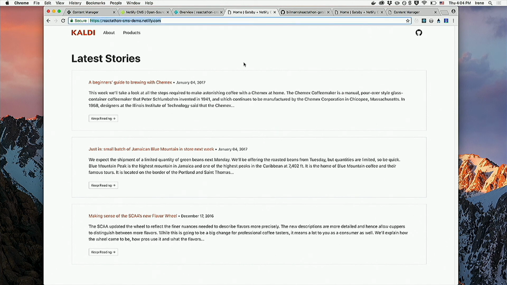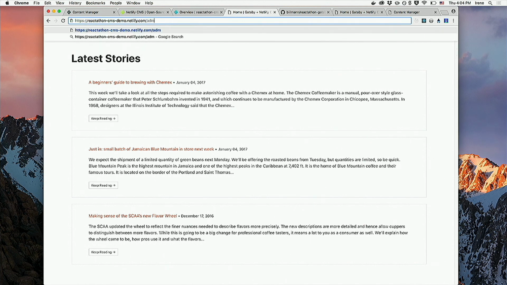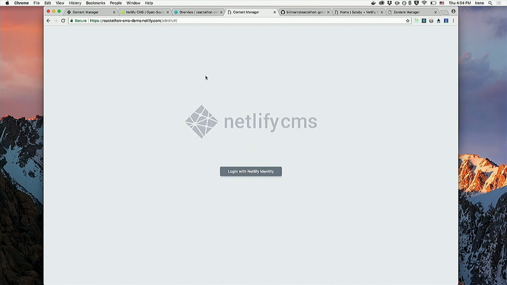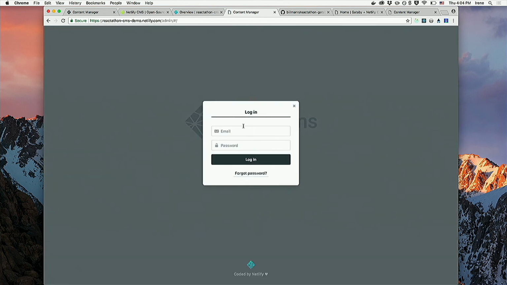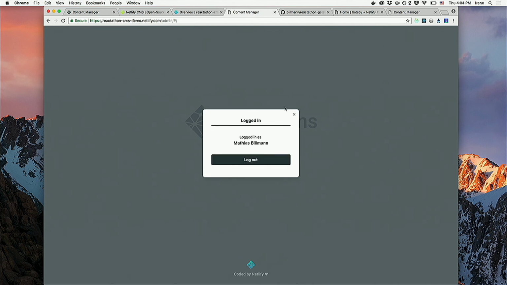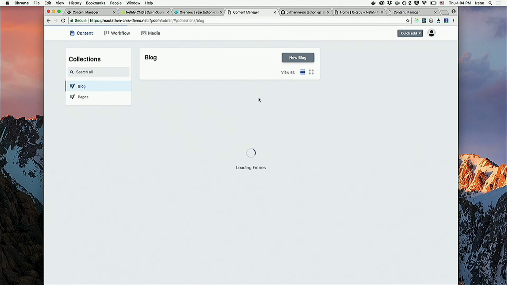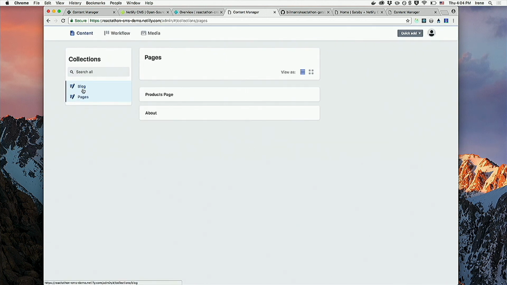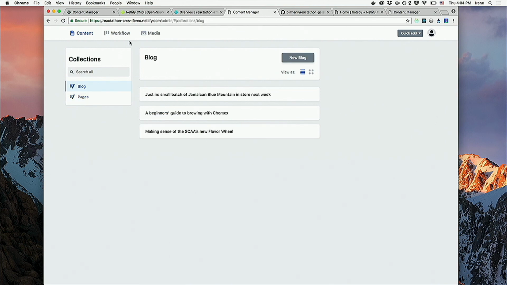And then if I go to this site and access /admin, this will actually load the little Netlify CMS layer. And I get this simple content editing UI specifically for my site.